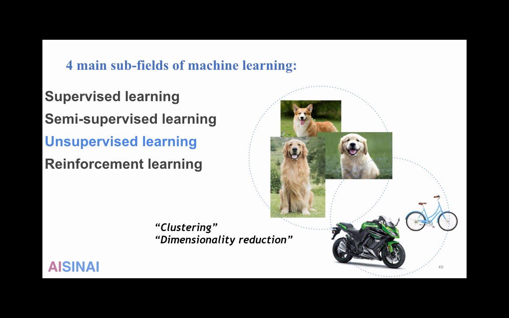Okay, unsupervised machine learning. This is most classically and most well known clustering and dimensionality reduction, where you're trying to find some kind of metric that gives you an opportunity to cluster or to build groups of data that are similar in some way. So a bunch of pictures of dogs look similar to us humans. We need to find a way to teach machines to actually cluster those images together. They're all like dogs, similarly like bikes. So clustering and dimensionality reduction seem to be our well-known techniques here.